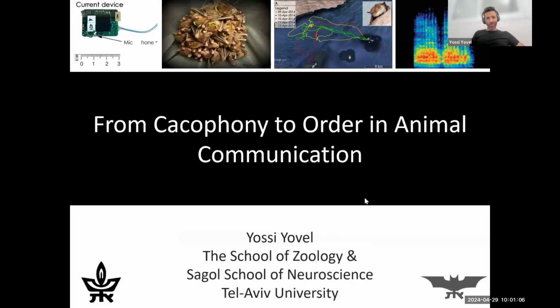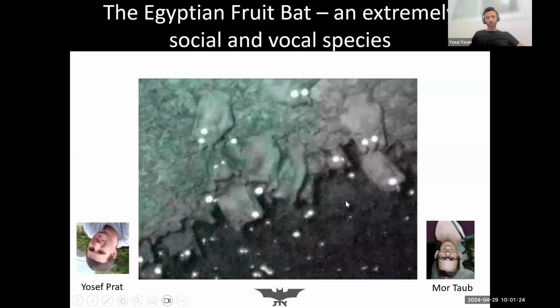It's been already interesting. And in the very short time that I have, I want to show you a few examples of how, so I didn't say, I'm Yossi Yovel from Tel Aviv University, Israel. And in the few minutes that I have, I'm going to show you a few examples of how we use technology in order to decode animal communication.